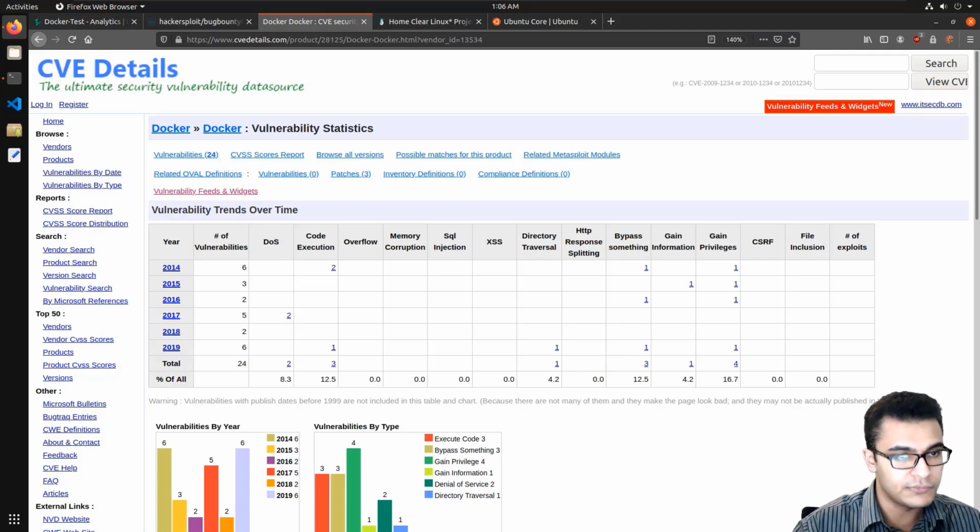For example, if I was running an insecure version of Ubuntu with an insecure kernel version that was vulnerable to the Dirty COW exploit, any one of the containers running on that host or that version of Ubuntu would be able to compile the exploit and get root access that way. So host operating system security is vitally important.